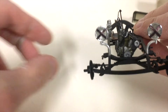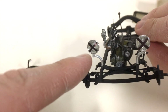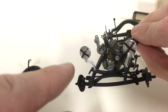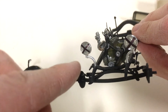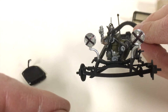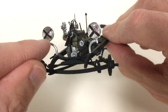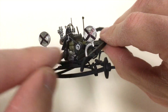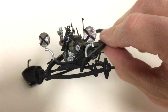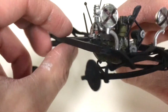Also, if you can see the headlight mounts, these headlights were on a piece of chrome rod that went all the way across, and they were both attached to that rod as one piece. And in the original kit, you would attach that to the fenders. Well, I'm not running any fenders, so I had to figure out a way to attach them to the frame. At first I was just going to cut the little tabs off of the rod and use the little tabs that they were attached to, but that would have put them pretty low and it just wasn't working out. So I scratch built a pair out of aluminum because I knew aluminum would hold its shape better than plastic.